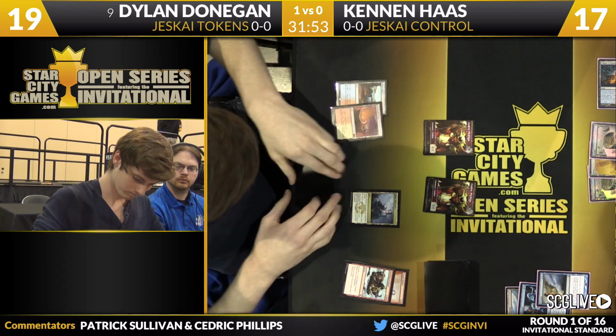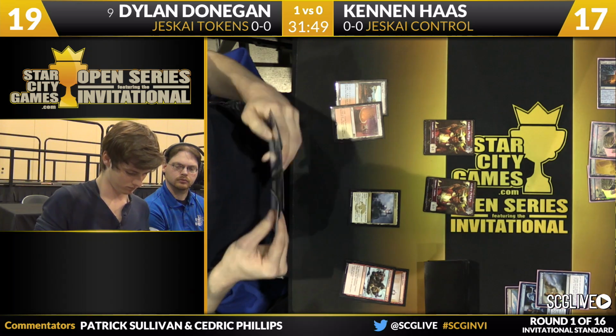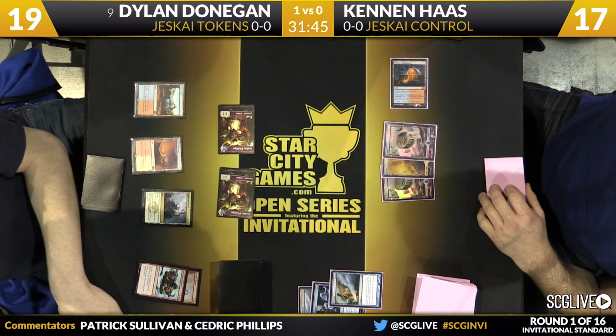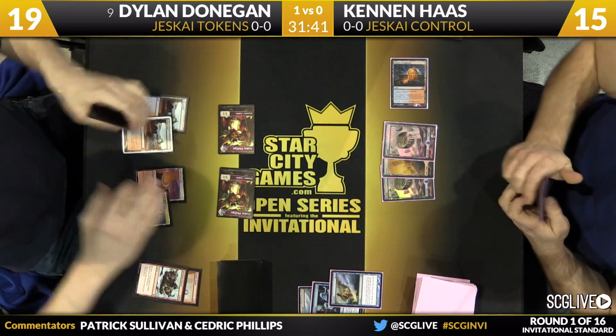Just trying to stave off Dylan's early offense and get to a spot where he can dig on a stable board. Dylan says, I'll start by attacking for 2. Haas going to go down to 15. There is a Reef and just a passing of the turn.